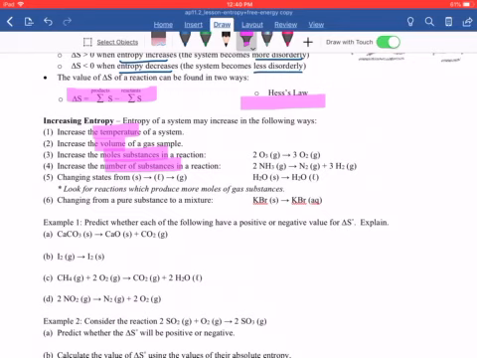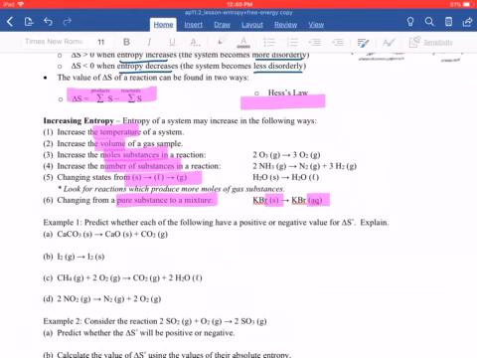There's more entropy. Another thing is going from solids to liquids to gases. Ordered is solid, very structured, all the way to a liquid, which is disordered, to a gas, which is extremely disordered. They're just bouncing around, bouncing off of each other and walls. And then the last way is by changing from a pure substance to a mixture. So something that's solid and then making it aqueous, so solid to aqueous.